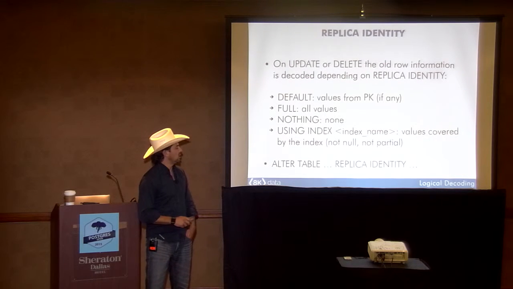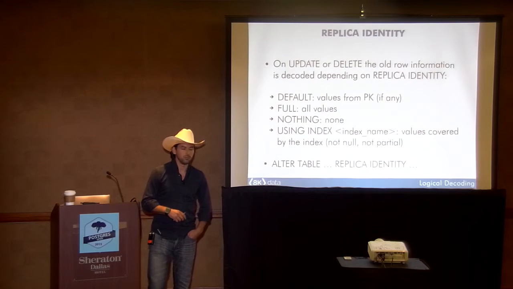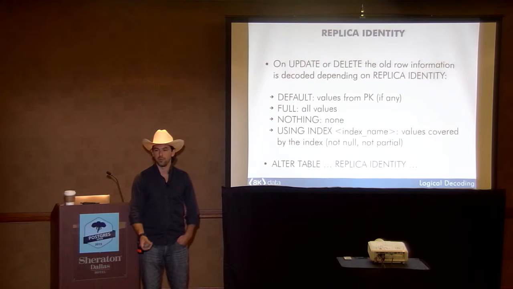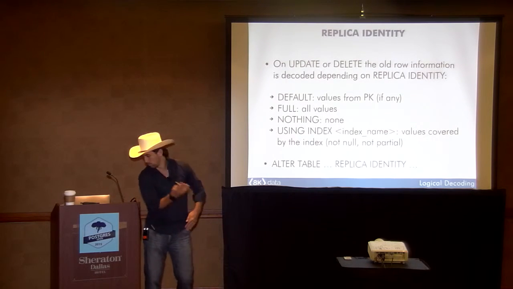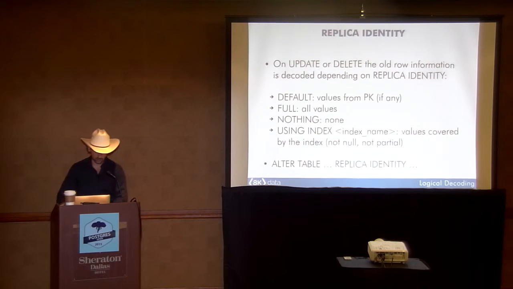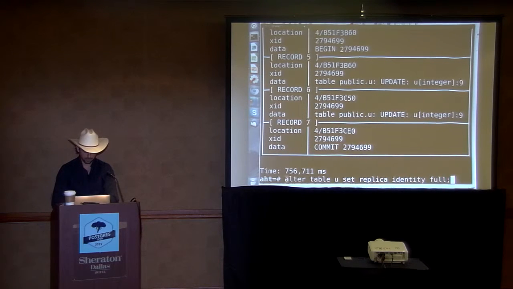You probably could get away with using default or using index, because you probably are good with just identifying the tuple by the key. But you have the freedom to do it. So in order to show that this works, let's just say alter table EU set replica identity full.